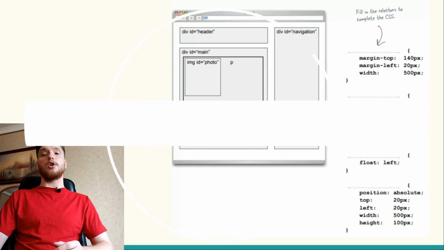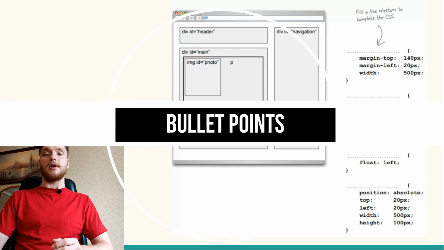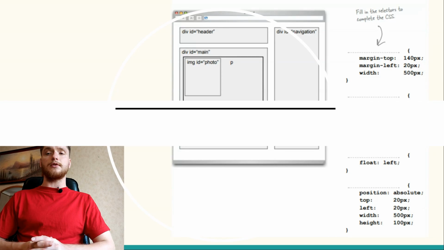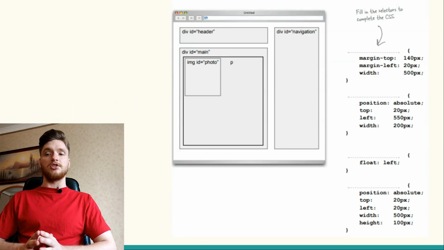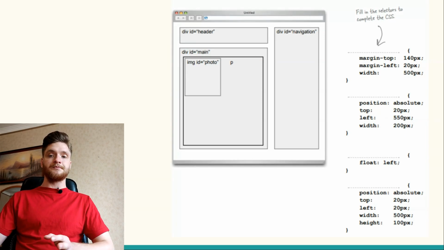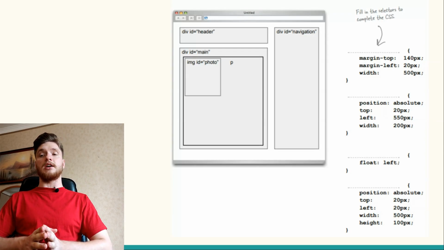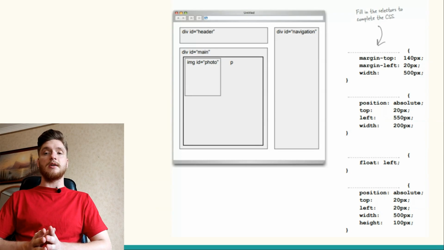Bullet points. Browsers place elements in a page using flow. Block elements flow from the top down with a line break between elements. By default, each block element takes up the entire width of the browser window. And inline elements flow inside the block element from the top left to the bottom right. If more than one line is needed, the browser creates a new line and expands the containing block elements vertically to contain the inline elements.